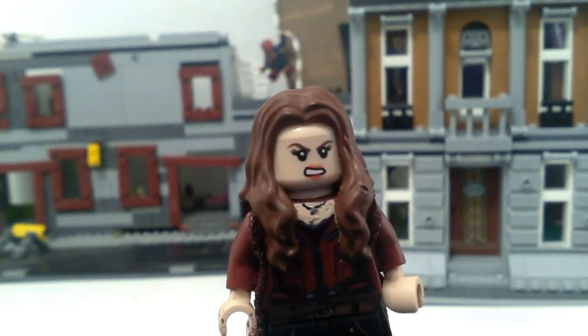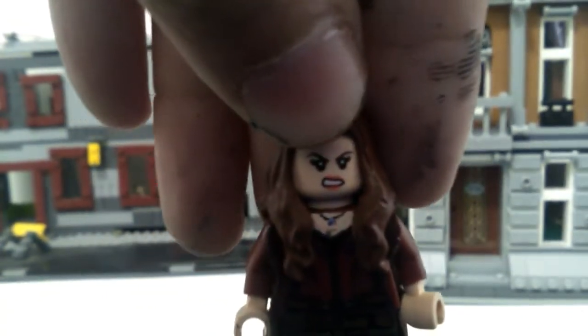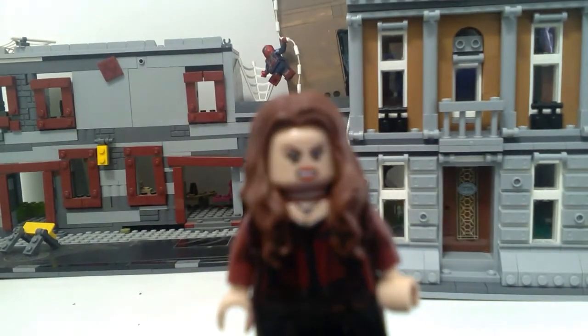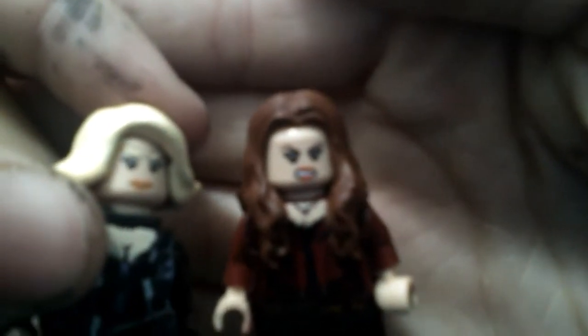So next up is the last figure, Spider-Man. Also, another thing I forgot to mention is I painted her lips. Like, look at Black Widow. And this is the default color for them. Black Widow kind of has more just a beige, regular lip tone.